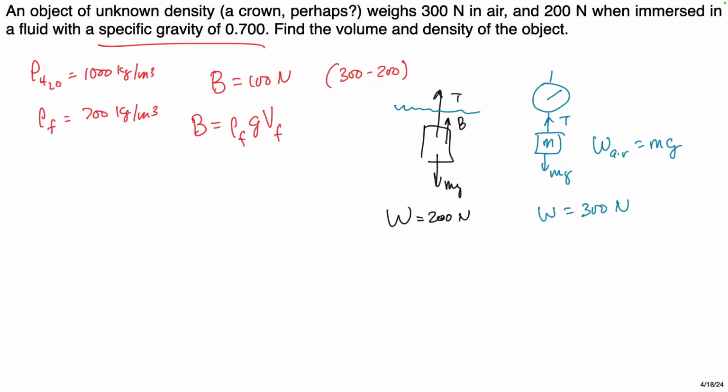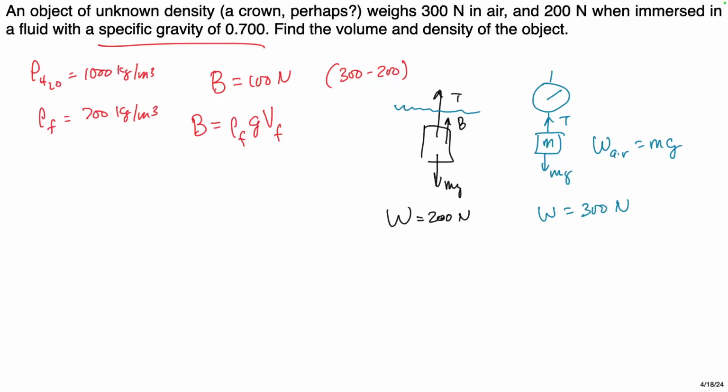This is where things in these problems get a little bit tricky. We know the term is immersed here, okay? Immersion, or that term immersed, means that the object has been put completely inside the fluid. If you have something that says floating on the surface of the ocean, and it says that it's only 1/4 of its volume is submerged, then you would take 1/4 the total volume of the boat, and that would be the amount of fluid that gets pushed out of the way.